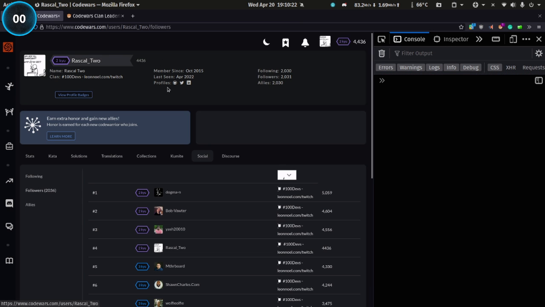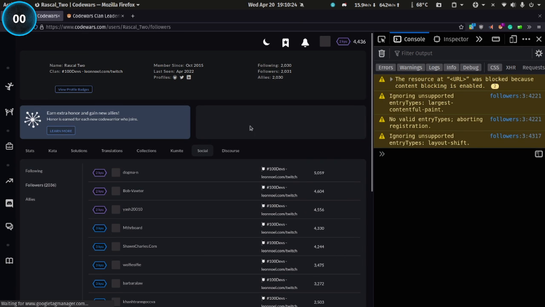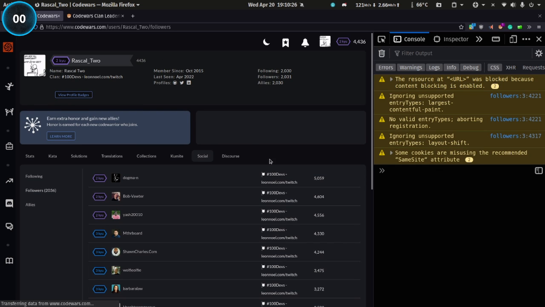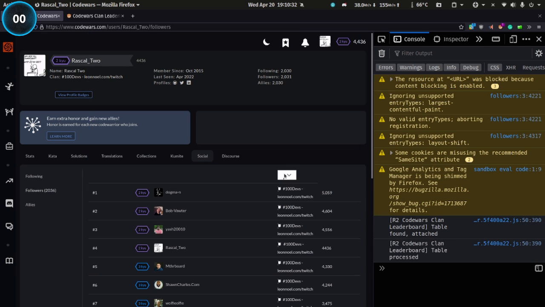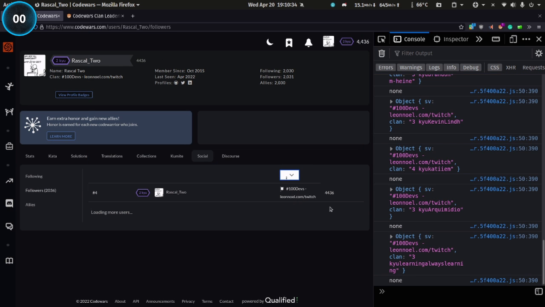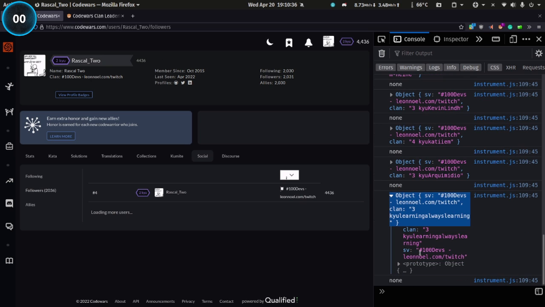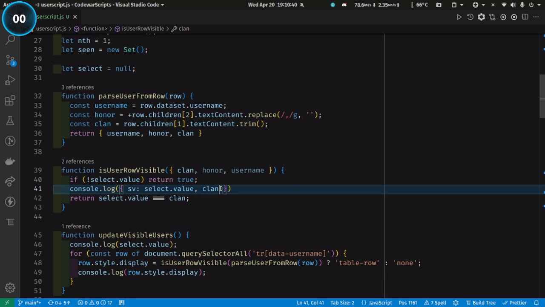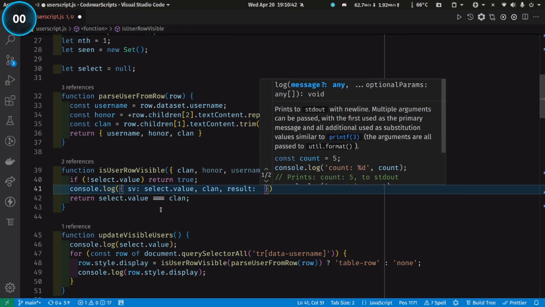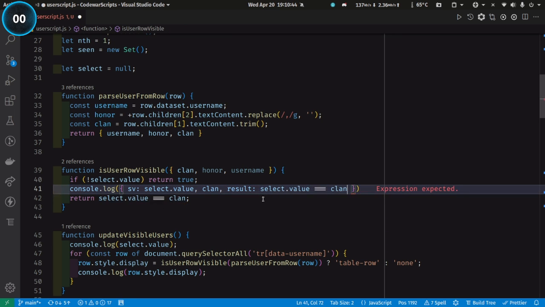Now if I don't see it, that means my select value is false for some reason. I think I know what reason, but still, I don't think the reason should be that. So let's see what we got. Choose that one. Okay, so we see the two strings. I didn't console log the result. No, what have I done? Yeah, I need to check if they're actually equal or not.